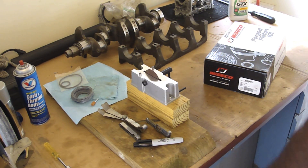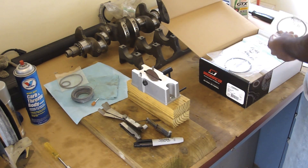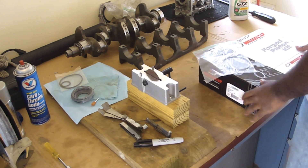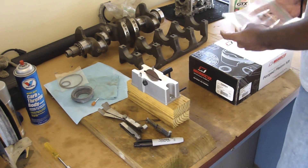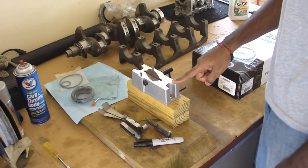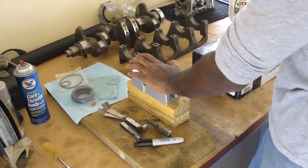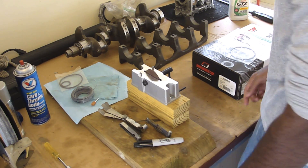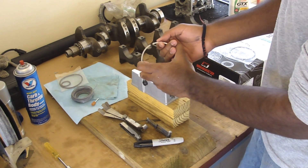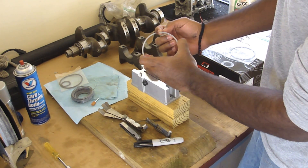Here are some things you're going to need to gap your piston rings. Obviously you need your rings — I did a few of these already but I left one for you guys. So we'll get that one. You've got your piston rings that need to be gapped, and this is a piston ring file. I actually got this from Summit Racing. There is another kind of piston ring filer which is kind of like a circle with a little area where you can rest your hand. I did buy that initially and I didn't like it, because another huge thing is that when you're doing these gaps and this gap closes, you want it to be completely flush. If you're grinding this down and one side is not even, then when this gap closes up it's not going to be flat.